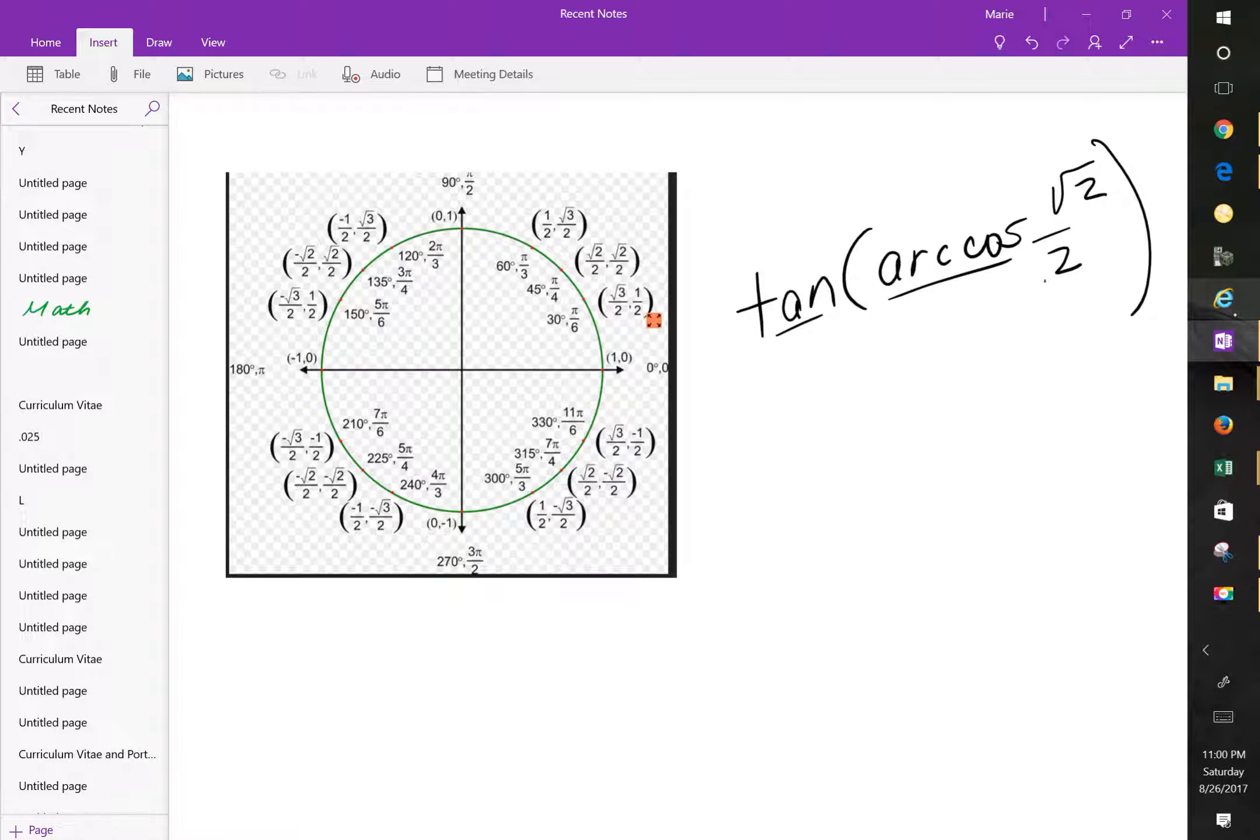If we're looking at cosine of square root of 2 over 2, we already know that we're dealing with a special triangle: 45, 45, 90. We know that based on this notation, this is x, x, and this will be x square root of 2. So if this is cosine of that angle, we're going to look at this as, in this case, this is square root of 2, this will be square root of 2, and this value here will actually be equal to 2 based on notation.